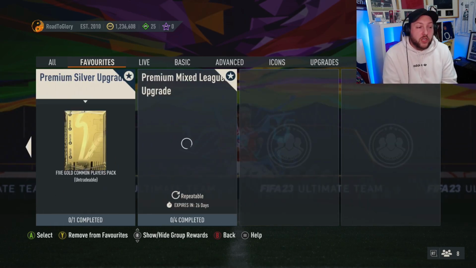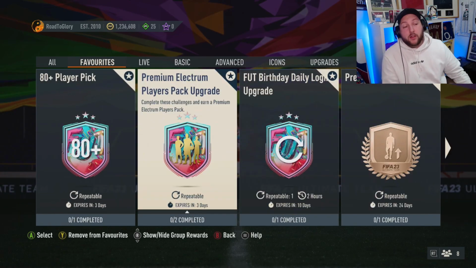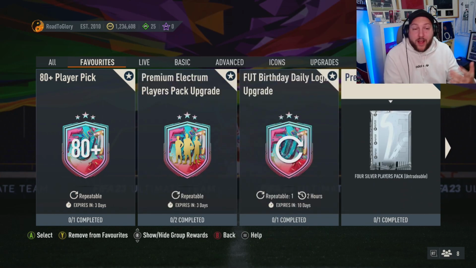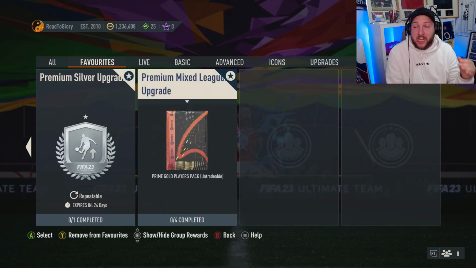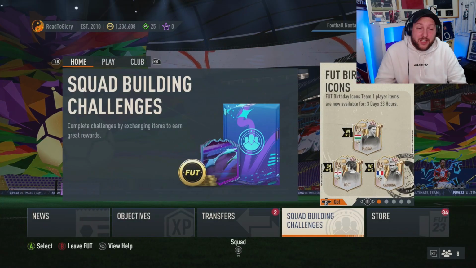All the silver commons you can either put into this one here to get the golds, or now you can put into this one depending on what you need to complete. And you're going to get yourself a bronze pack back to go back round and round and round. So again, the grind is essentially for free. It's just a lot of time. But in terms of coins, you can't lose coins on this. You're going to have a stacked club.